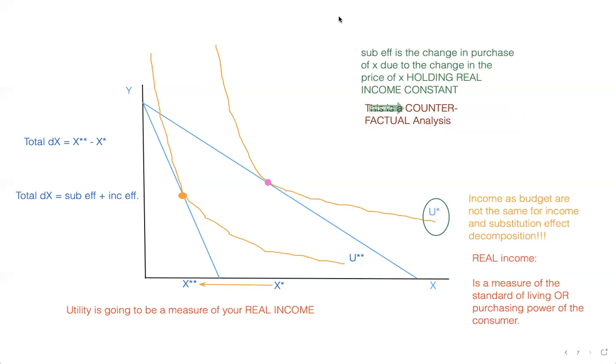Well, what's the different thing the consumer would have done? Which one are we interested in? Well, we're interested in looking at the change in price, holding real income constant. That's nothing that the consumer ever contemplated. It's a fiction. So we're constructing a fiction, and the fiction we want is we want the price of X to be at the level after the price change.